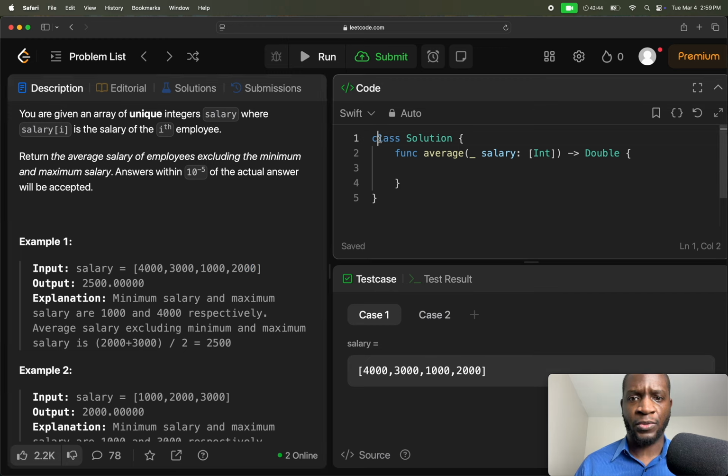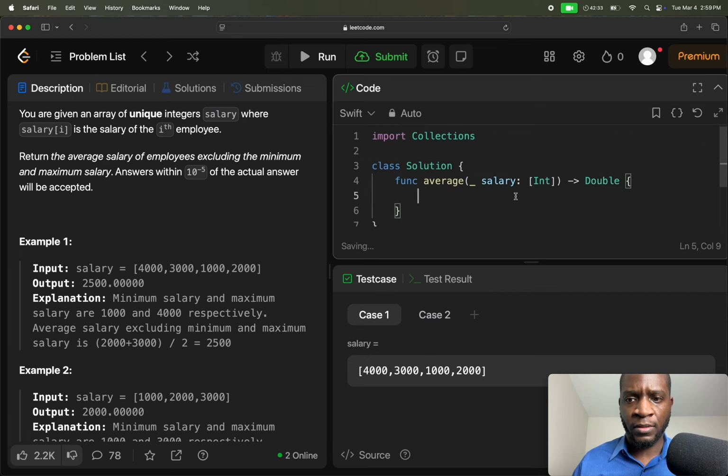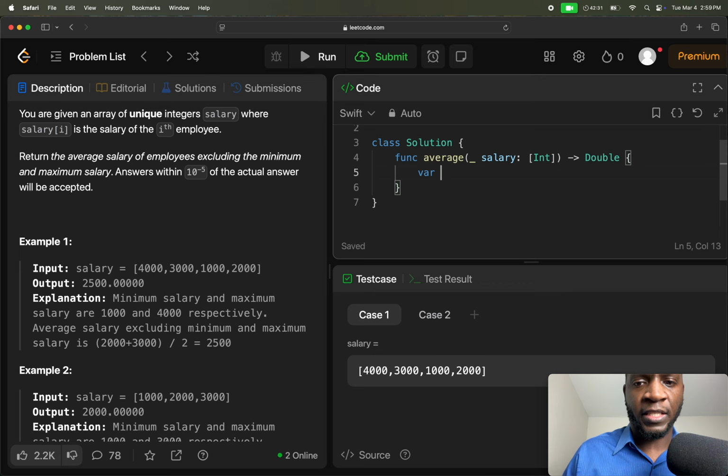I have to import collections to actually get the heap from Swift. And if I say heap equals Heap of Int, and let that be salary.